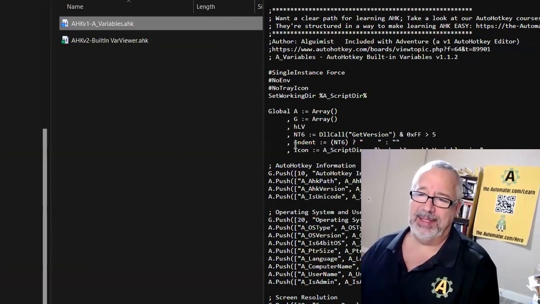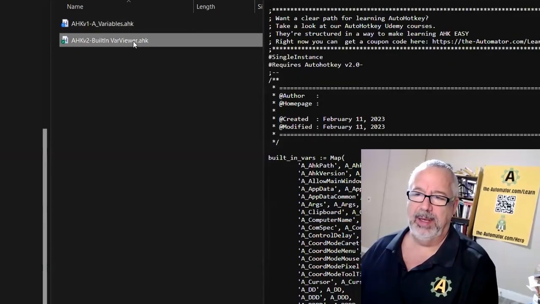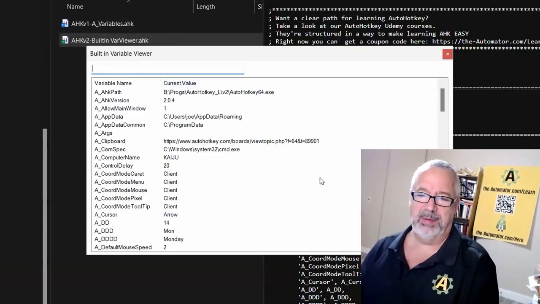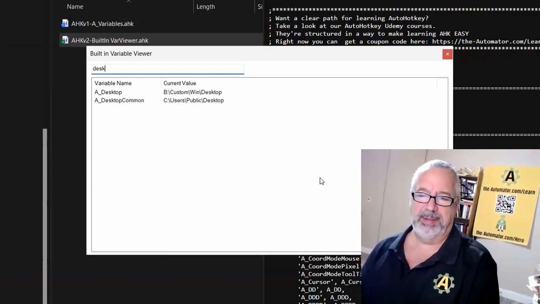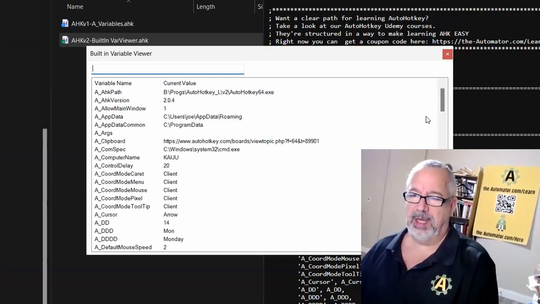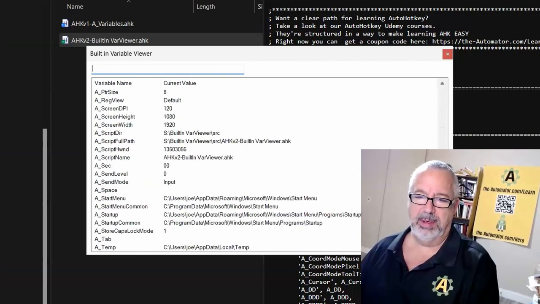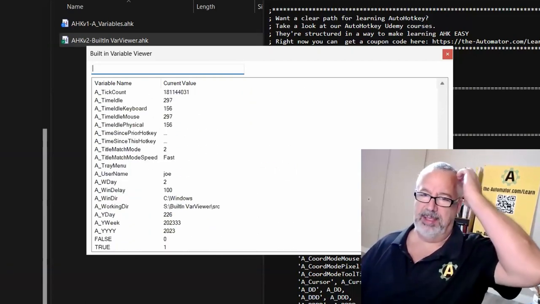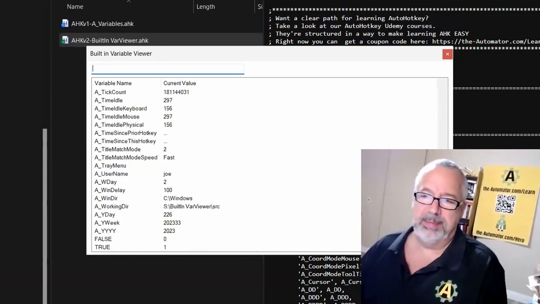Someone, and I don't think it was us, so I'm leaving who did it separate, made a similar approach for V2. So desktop should be about the same, but you can see there are hundreds, well, I'd say at least 100, probably more, of built-in variables. And so you have a V1 and a V2 version.